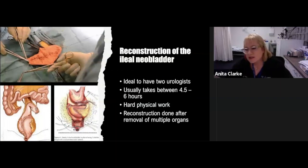And look, whilst we try our best as surgeons to stay reasonably physically fit and be able to do these big operations, they do take a bit of a toll on us. And so, as I said, that's one of the reasons that we've started to do this as a joint procedure. Because the reconstruction, putting this back together well and doing this as best as you possibly can, will minimise what could potentially go wrong going down into the future. And a few things can go wrong. So that's why we want to make sure that we're at our best when we're joining all of this back together.